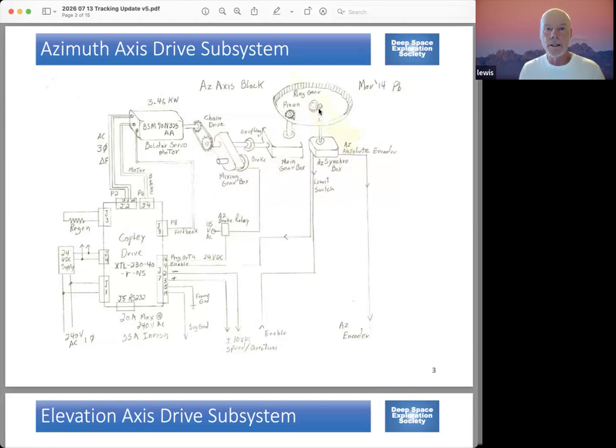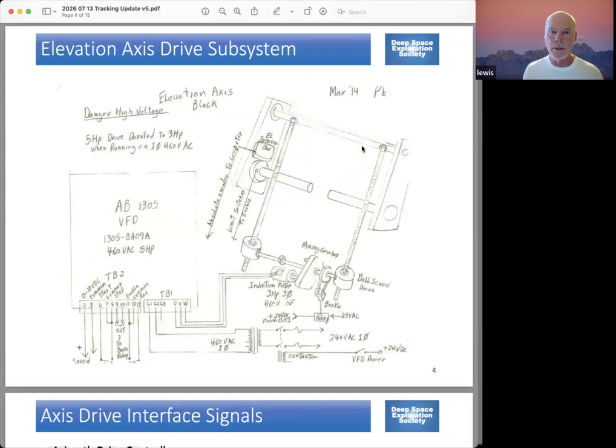But so right now we have a 16-bit primary encoder, and that comes back across Ethernet to system 1. So I think that covers this. If there's not any questions, we can go on to the elevation.